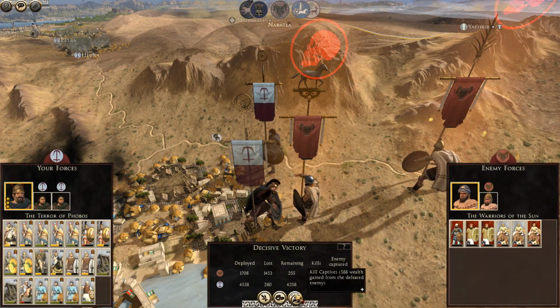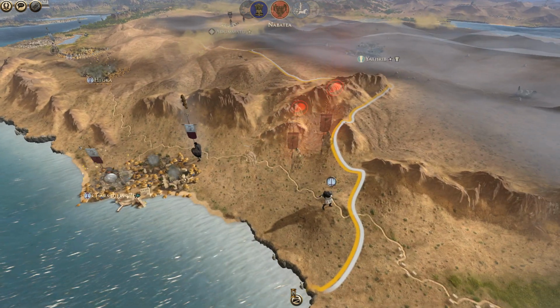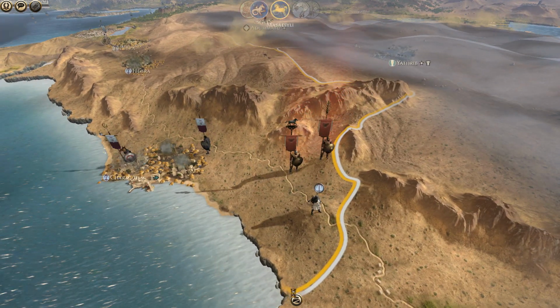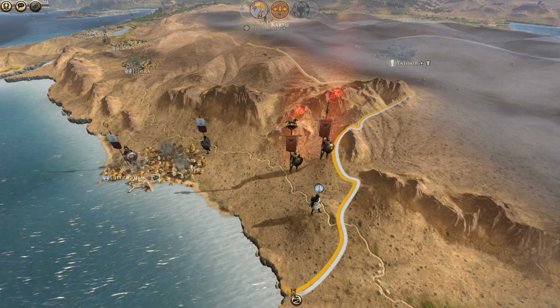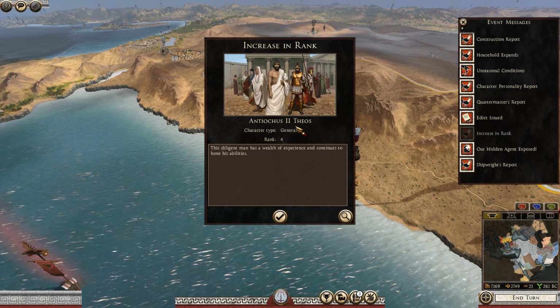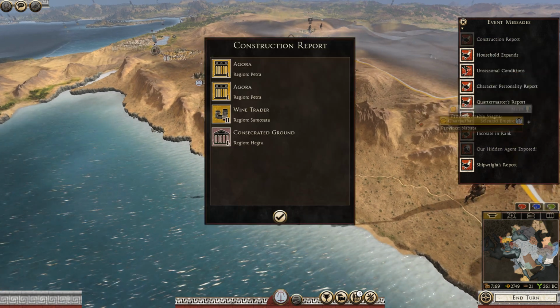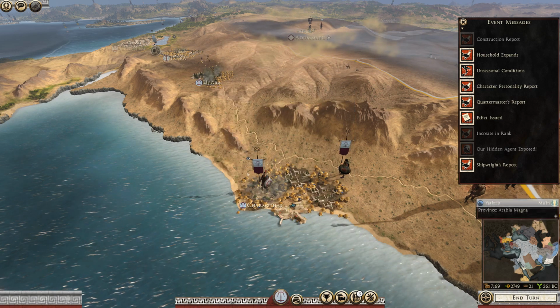I'm just going to kill them. Journey completed. They're both trashed, but I think we can take them down because they've attacked. Okay, increase in rank. Is good there. Hidden agent exposed. Construction report. Oh, we got lots of agoras.